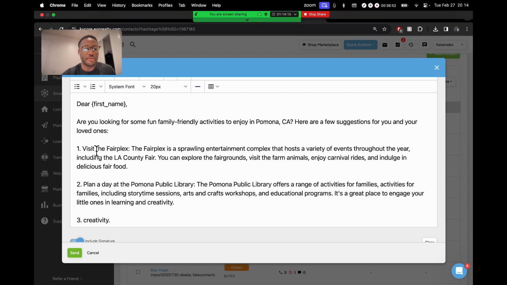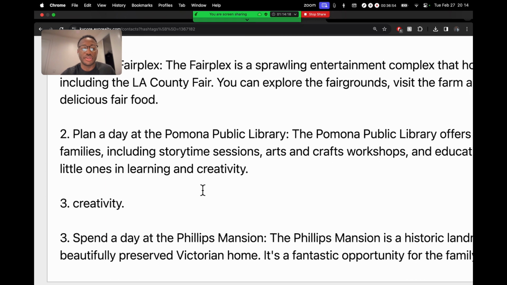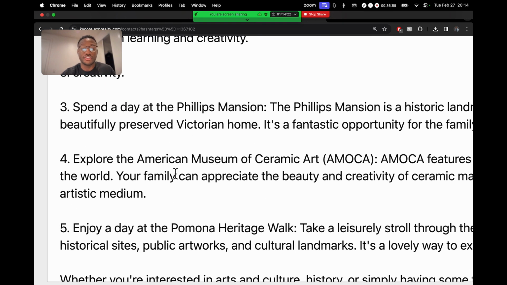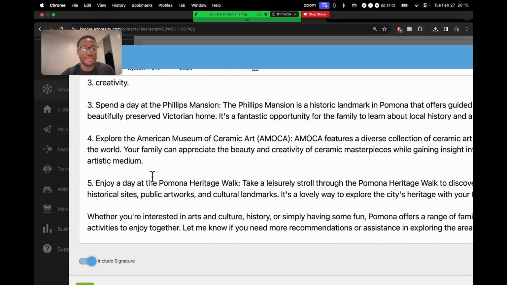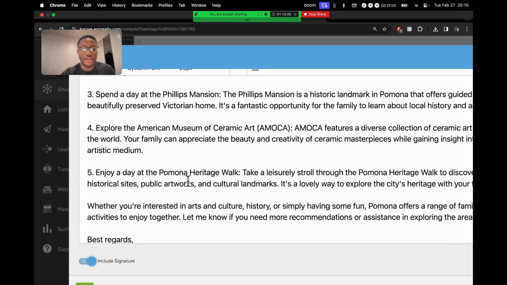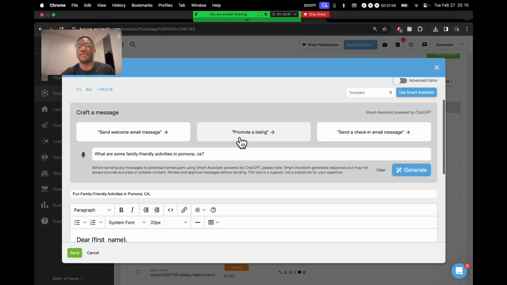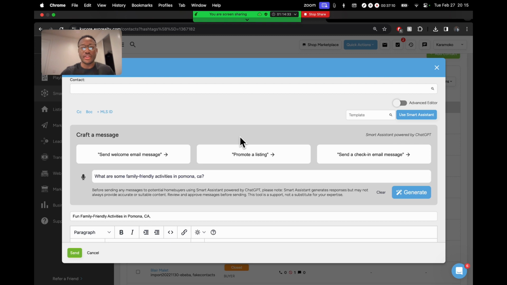So we can visit the Fairplex, the Pomona Public Library, spend a day at the Phillips Mansion. I've never done any of these things, so this is great stuff to know. Pomona Heritage Walk, and you can send this to a client that might be interested in the area, and it can strengthen the current relationships you have with the leads that you do have, because now you become a resource for them when it comes to anything real estate related.